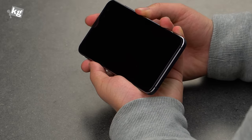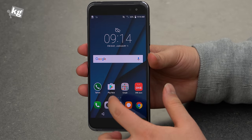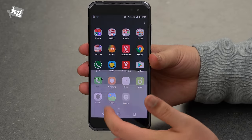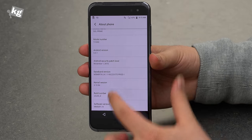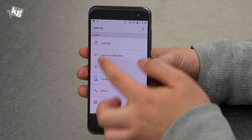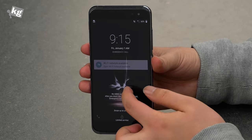We are going to power that on. With the Alcatel logo, we'll go through the settings. We are done with settings and here we are with the launcher. Unlike most Chinese phones, the SK Telecom phones do have the app drawer button. You can see all your apps there or keep the ones you want on the desktop. It is running Android 6.0.1 Marshmallow with a security patch of November 1st, 2016. We hope that does get updated once connected to the internet. The user interface doesn't seem too different from vanilla Android — it's a bit more white and colorful thanks to the icon themes, but not heavily customized.